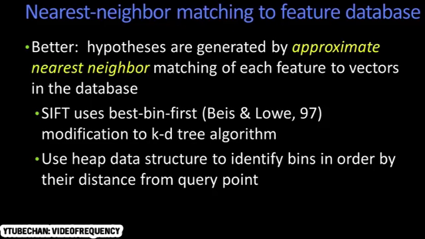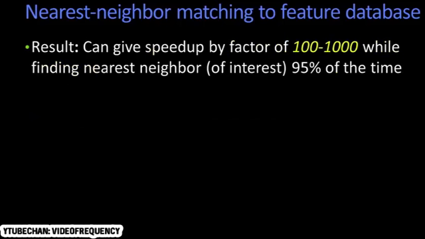I'm going to assume those of you who are in computer science have some familiarity with what KD trees are. You can think of it, in a binary world, as just binary splitting things. K stands for K-dimensional tree, where you split along the dimensions. It allows you to access points in essentially log n instead of something proportional to n. And they made a little modification that allowed you to sort the bins that you're searching quickly. Two points are important about this. One is that it is a pretty good algorithm for the SIFT search, and it's reported anywhere from 2 to 3 orders of magnitude speed up.